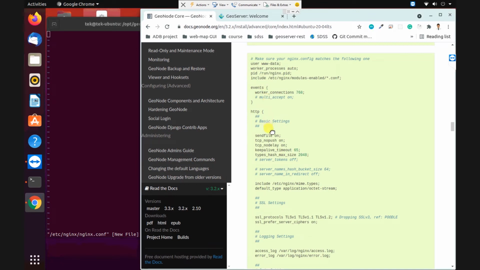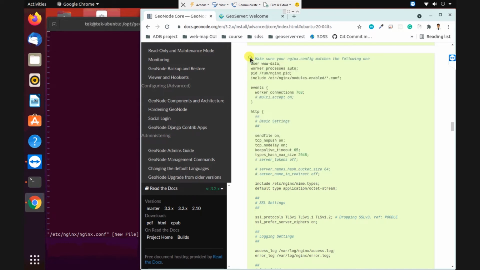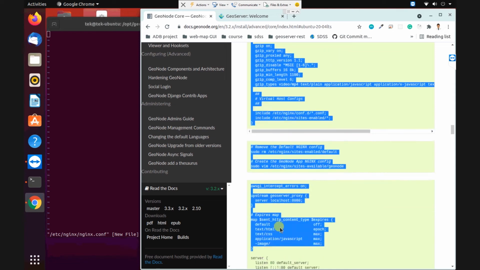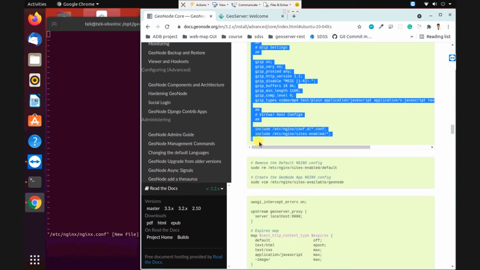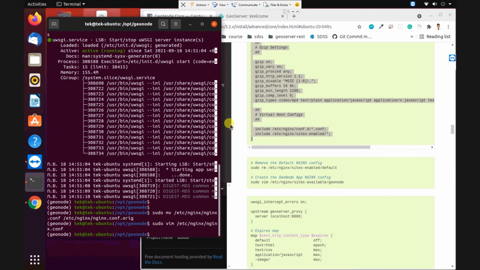Let me copy them, up to here, paste it here, and then quit the vi editor.